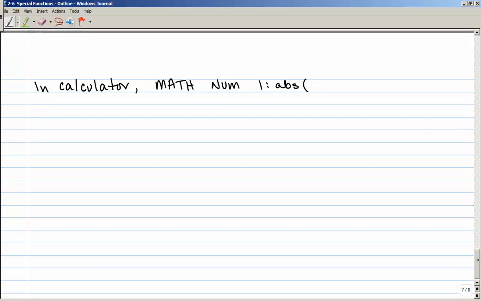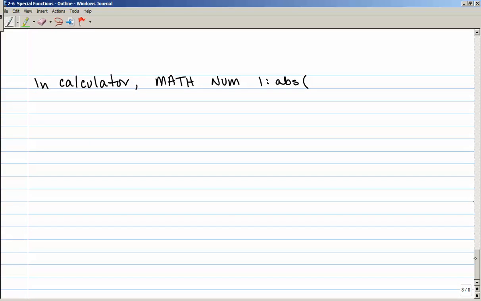So this means that my y values have to be greater than or equal to 0. Now, there is a way to do this in the calculator, and I think maybe we'll go ahead and try that. If you go to the Math menu, so we'll use our regular y equals, but from the Math menu, the number submenu, I can get the absolute value. So let's give that a try.